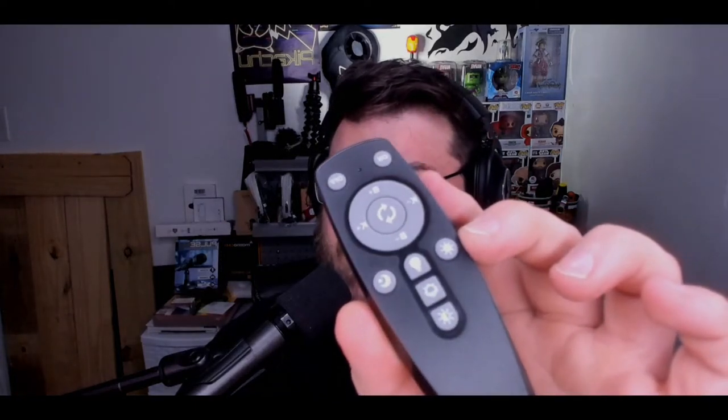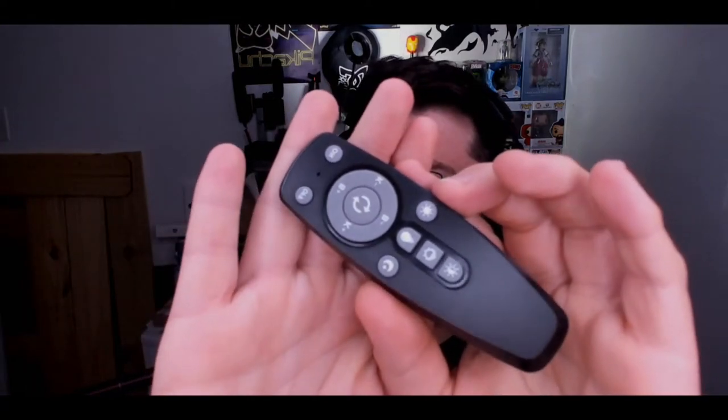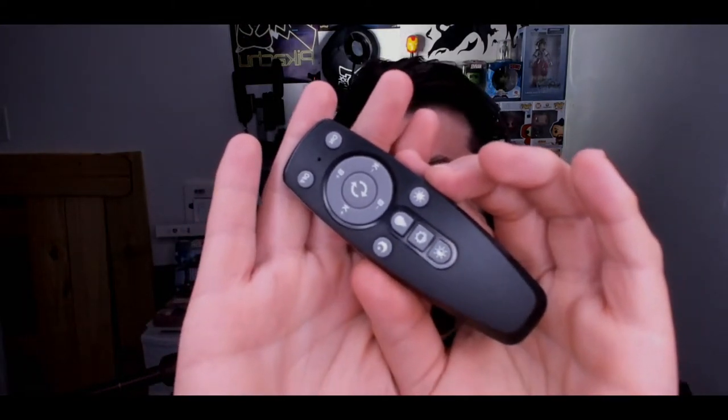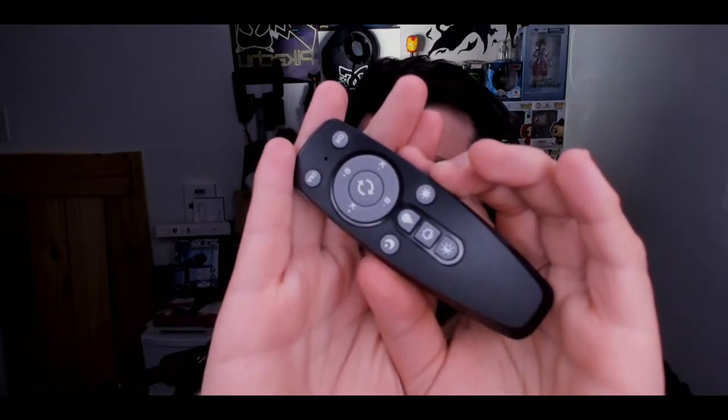Sometimes you want the lights a little bit lower, sometimes you don't. If you had the light directly in front, it'll actually bounce off the skin on the bottom and make your beard look more wispy. I actually like the light to come a little bit from above my forehead. We have an on and off setting, we have the Kelvin — which goes from copper color to blue color — and then we have brightness, which is the up and down B.